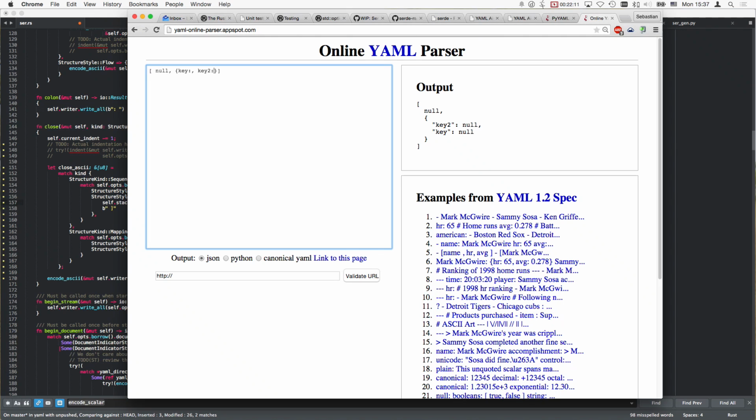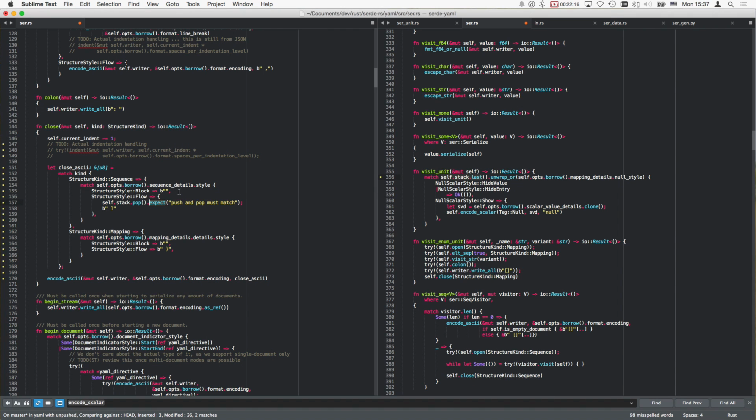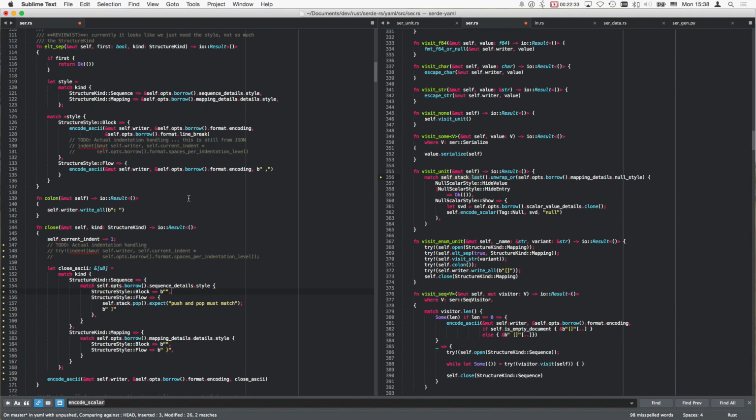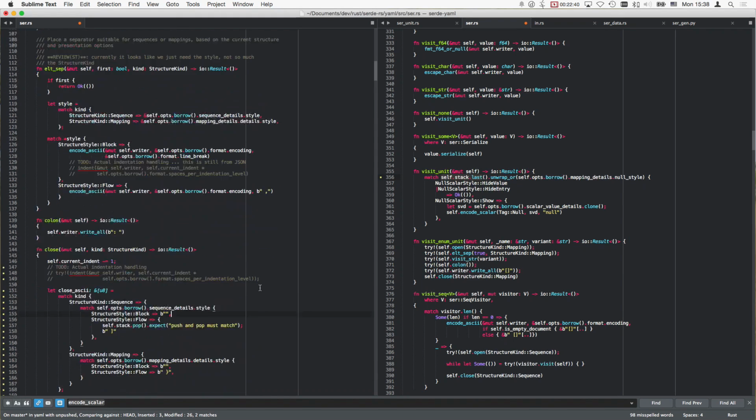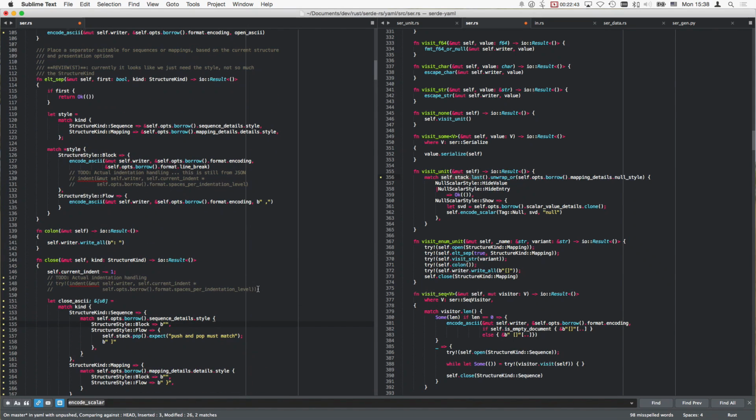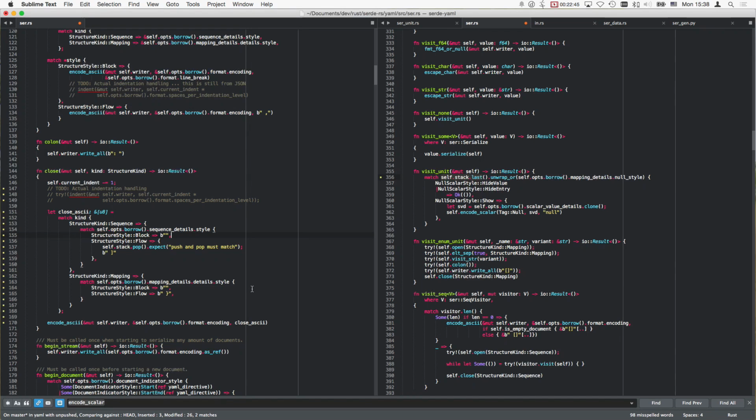But we need to know if we are within a flow mode. So I think there's some sort of context that we should keep. This is the context I will need. I'm getting ahead of myself, and maybe I will refactor it out later because I think it's not required. Now we have the stack back already, even though the contents of the stack is different.